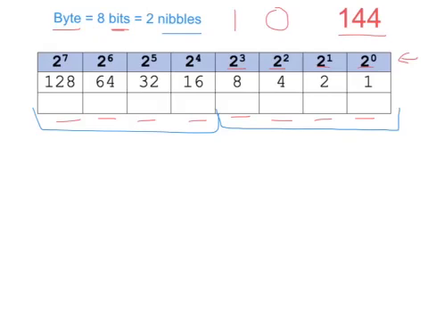The way it works is you start with your number. I'm going to start with 144, and I have to look at all of the power of two values and try to find the largest power of two value that I can subtract from 144. I'm going to start on the left and my first number here is 128.